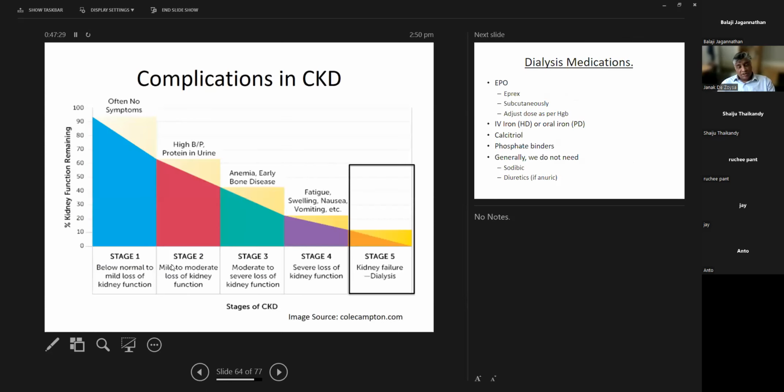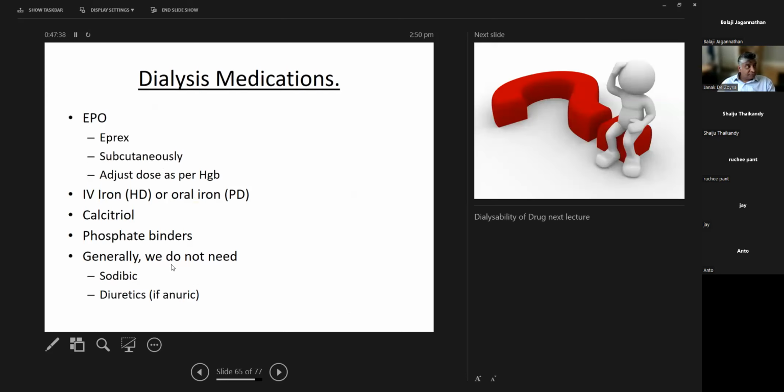So of course, if you developed advanced chronic kidney disease, that can lead to kidney failure and the need for dialysis. And so common dialysis medications include intravenous iron for hemodialysis, or for patients who are on PD, we may use oral iron in those scenarios. We'll typically use EPO to try and correct hemoglobin with those two medications, aiming for a target hemoglobin of 105 to 120 grams per liter.